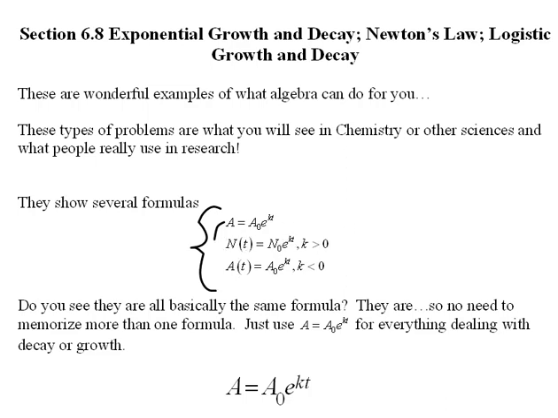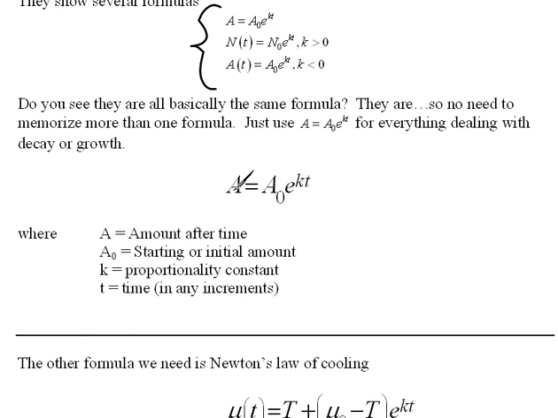But looking at each one of those formulas, don't they all look remarkably the same? You've got something here, and then e to the kt on every single one of them. Let's just take it down to what it is. These are all really the same formula. If you can just remember one, that's so much better. The only difference in these is this first number, and then they say k greater than 0 or less than 0. Well, let's ignore that for a second. Let's just look at A equals A naught e to the kt and look at what each one of these parts is.